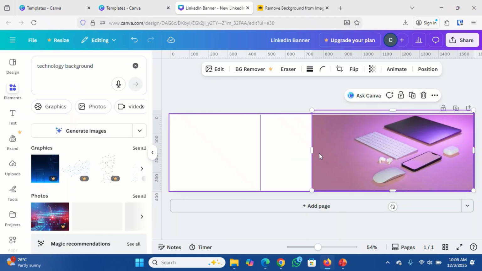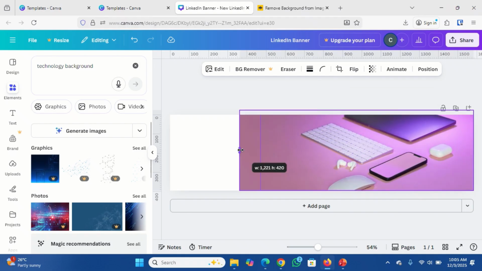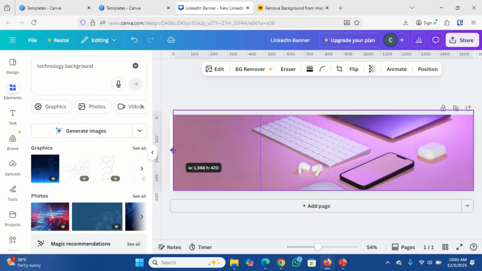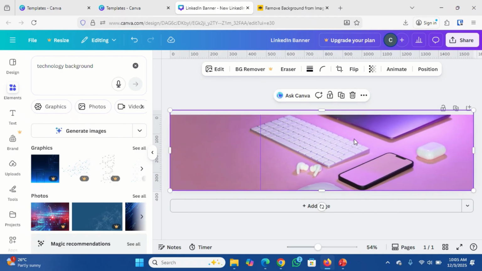Okay, so now you can add more frames, try to design it and add more colors. But that's going to take our time, so it's not really what we're going to do.